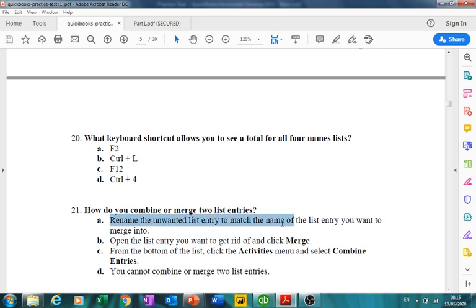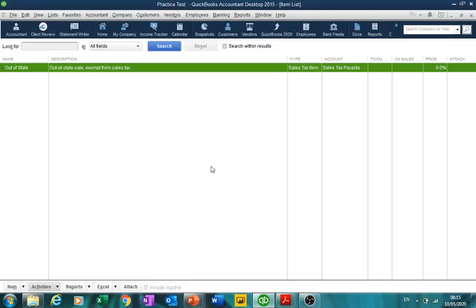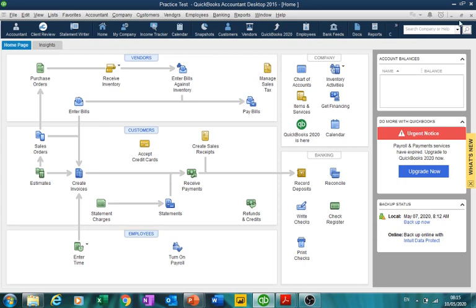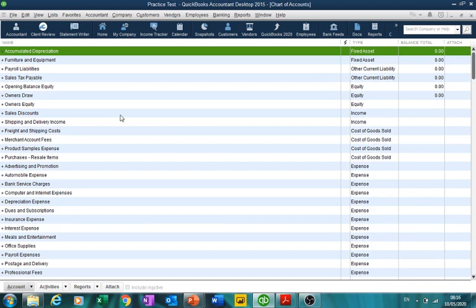Rename the unwanted list entry to match the name of the list entry you want to merge into. If we go and try this, if we go to the chart of accounts, a list of the chart of accounts, here is a list entry. We have the chart of accounts list.